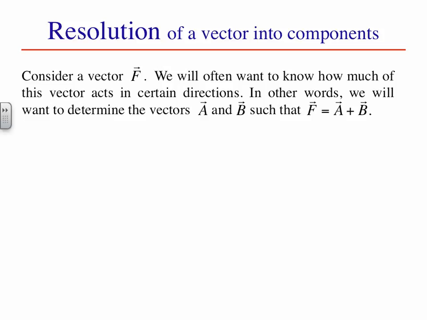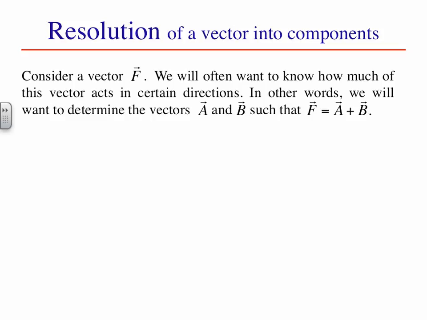To close this section, we will consider one more operation, the resolution or decomposition of a vector into two vectors. You can think of this as a kind of inverse addition. If we were dealing with a real number, let's say 5, we could ask how many ways we could break down or decompose the number into two smaller constituents.